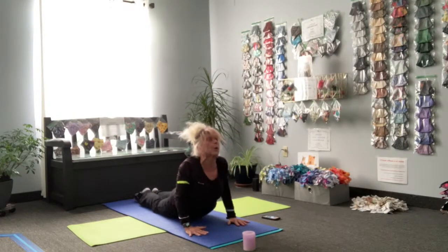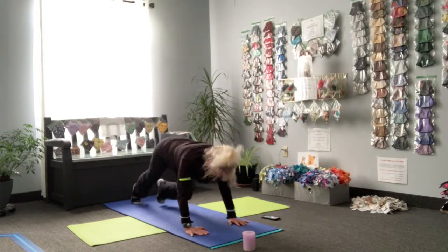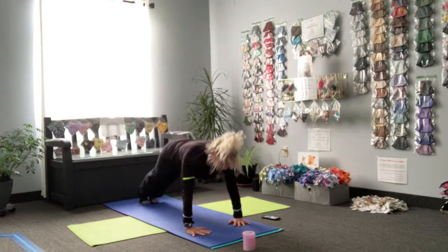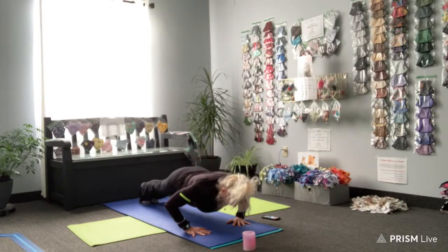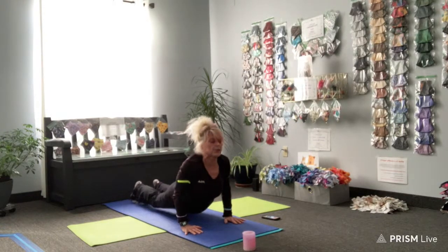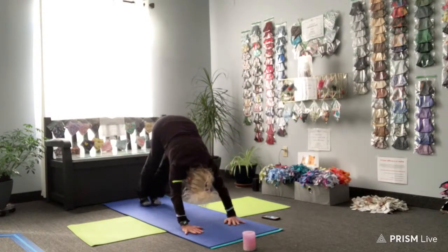Inhale, lengthen, rise, cobra. Exhale, tuck toes. Downward facing dog. Inhale again to your plank. Exhale, lowering down. Inhale, lengthen, rise, cobra. Exhale, tuck toes. Downward facing dog.